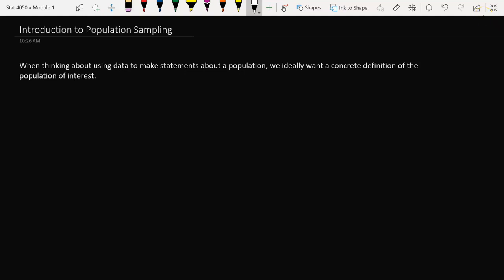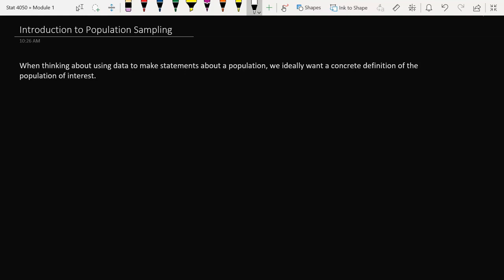All right, we're going to start talking a little bit more about where our data is coming from. At this point, we have a rough idea of how to explore some data that we have, how to do some visualizations to get a feel for what's going on. But we're going to take a step back now and think a little bit more about the whole study design process, kind of from the start. And that's really about getting your data. So we're going to take a look at population sampling, right?